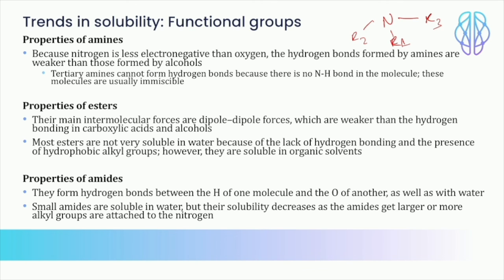Esters are a bit more interesting. They form your dipole-dipole interactions. As you know, they don't form hydrogen bonds. Most esters aren't very soluble in water. However, we can dissolve them in organic solvents. Whatever you can't dissolve in water, you can dissolve in something like an organic solvent such as benzene. Benzene is an industrial solvent that you can use to dissolve all these non-polar compounds.